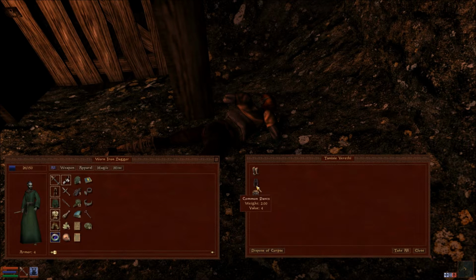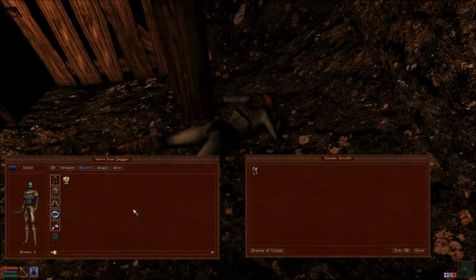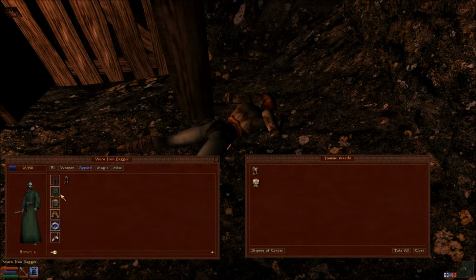I take her gold, and she has some common clothing, which is really not worth any more than the clothing that I'm wearing, but it kind of looks nicer than the linen rag look. So I'm going to take it. You see what it looks like there if I were just wearing the shirt and pants, but I'm going to wear the robe over those. So yeah, I look a little bit snazzier now. I'm going to get rid of those pants and put them back on her corpse.